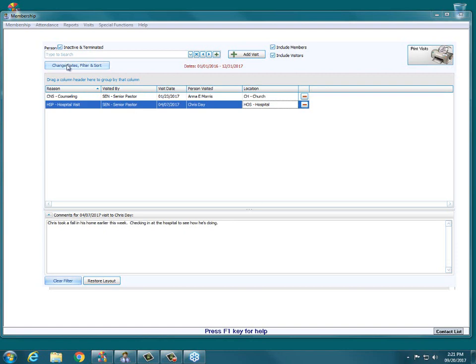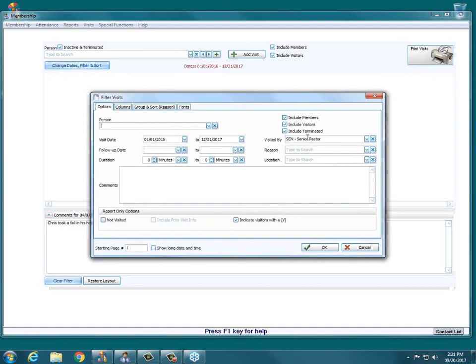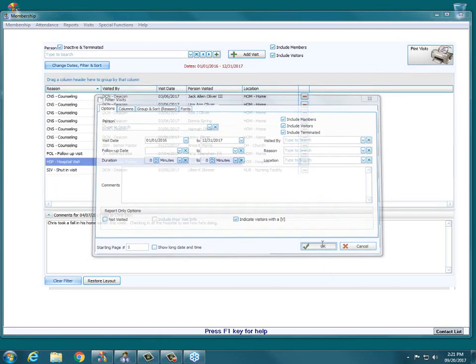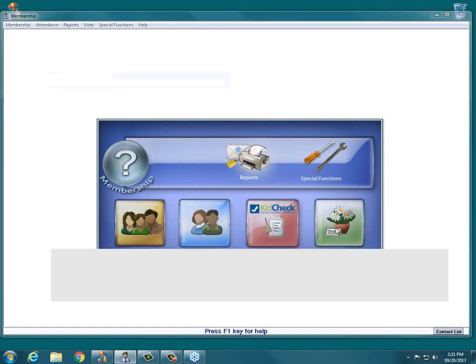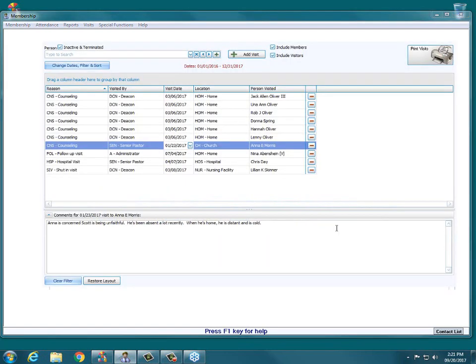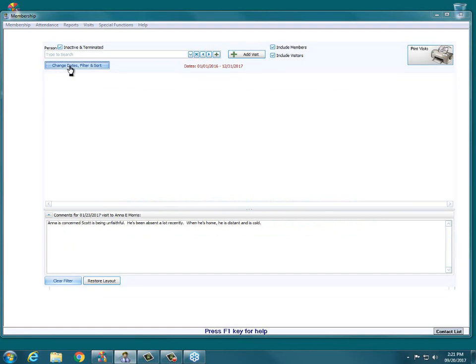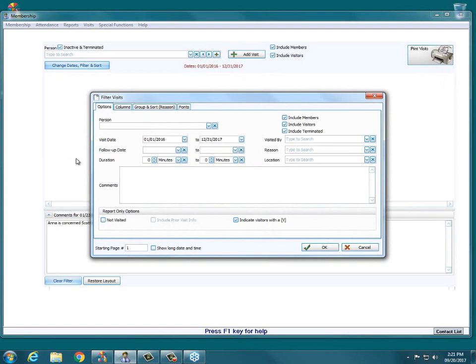But say if you want it to go back to how it was, you can either go back to change dates filter and sort, clear out by clicking the X and clicking OK, or you can just close out of visits entirely and open it back up, and it will clear out the options page.